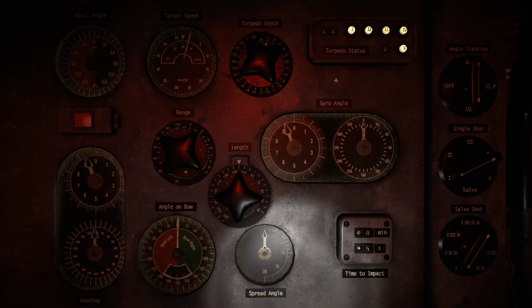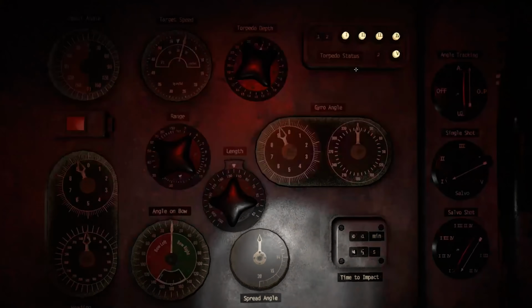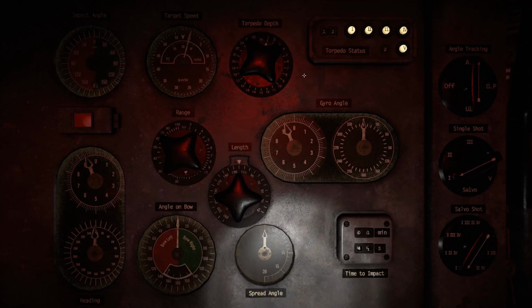I'm going. Firing? What do I need to click? Press space! Oh, God! Space bar! I'm clicking it. Nothing's happening. Oh, shit. Single shot. Why is this... Dive us.